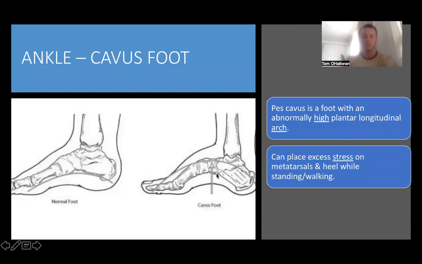So that cavus foot, we'll see more rigidity. Sometimes I'll see sort of toe clawing with that as well. And then you just see that sort of stiffness through the longitudinal arch and maybe that transverse arch as well. But this can put excessive stress on metatarsals and maybe even calcaneus as well. They're generally not as good at absorbing that shock and adapting to different terrains, just because they're in that rigid sort of stiff high arch position as well.